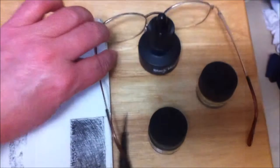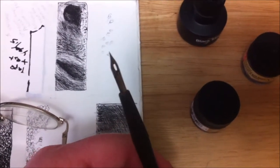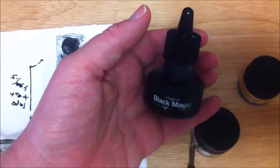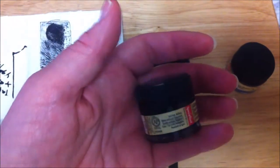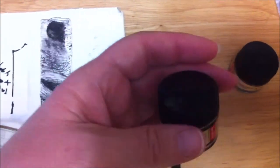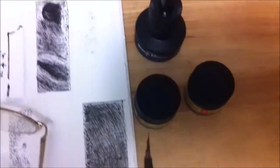And these are my tools. I definitely need my glasses. And this is my crow quill pen. This is the best nib for the paper I'm using right now. This is my India ink. I use the Black Magic from Higgins. This is some acrylic that I've been experimenting with. I really like it. It evaporates really fast, but it makes it so I can have really nice, smooth, fine lines if I use the right nib. And then this is what I'm using to clean my pen with, besides water.